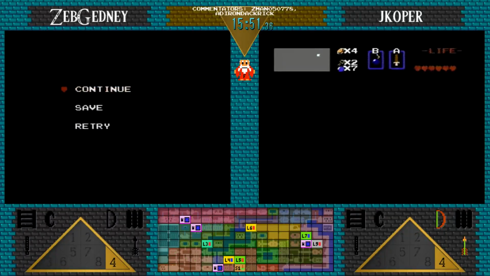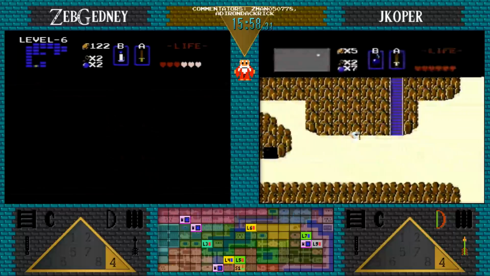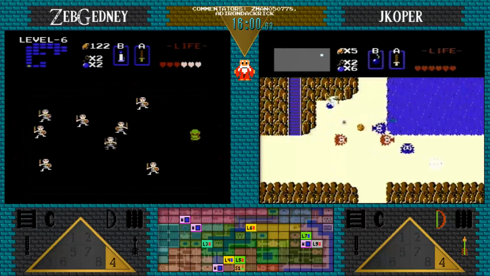Zeb taking a death before he can get into the room with the Triforce. Gets spun around in a circle and has to go back to start. Do not pass go. Do not collect 200 rupees.